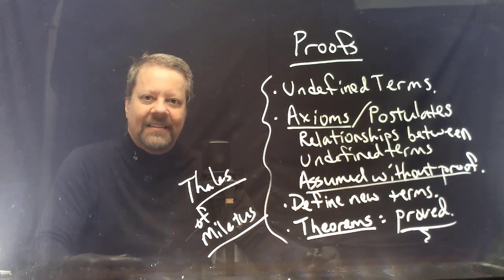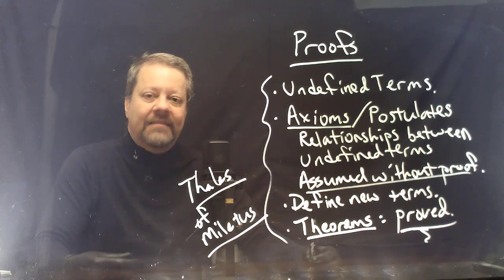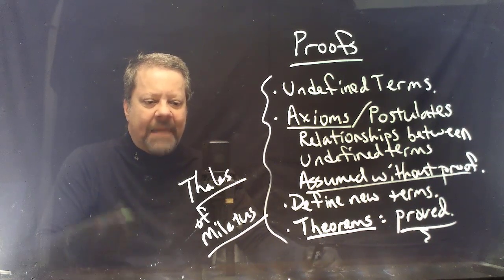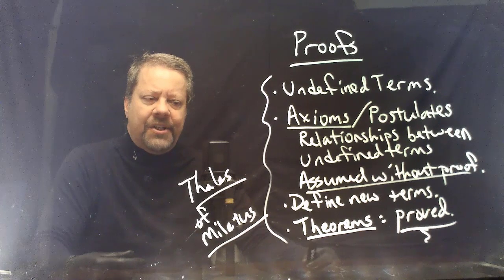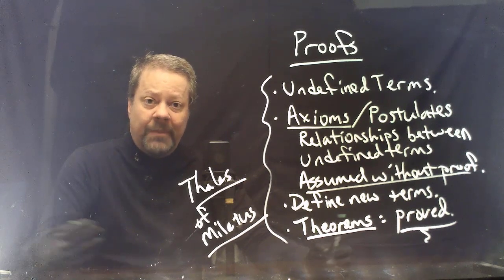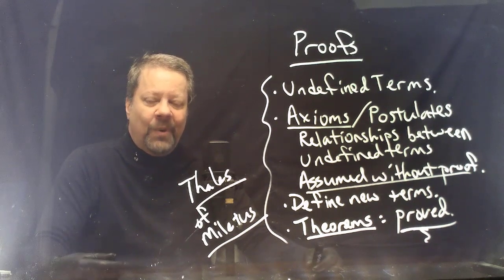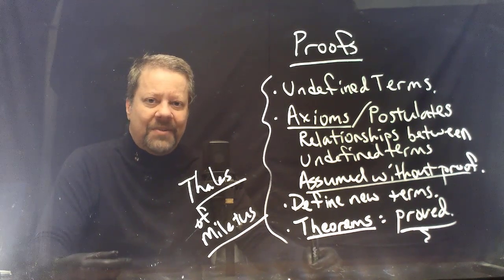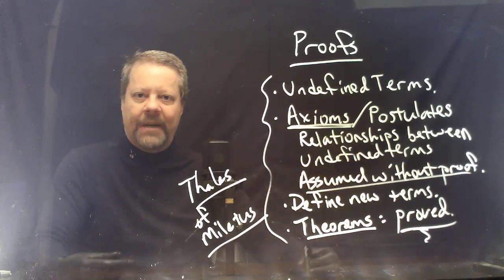So he did that, and he actually impressed his teachers pretty amazingly from some of the things that he did, determining the height of the Great Pyramid in Egypt, for instance. But he came back to Miletus when it was all over, a little bit disturbed because many of the relationships and formulas that he had learned worked only for a certain range of values, but not beyond. They worked for a particular purpose, but if you tried to apply the same formulas for some other purpose, they wouldn't work. So he was a little concerned.